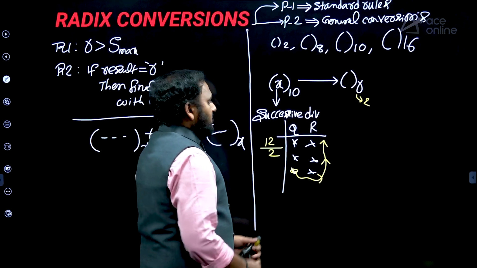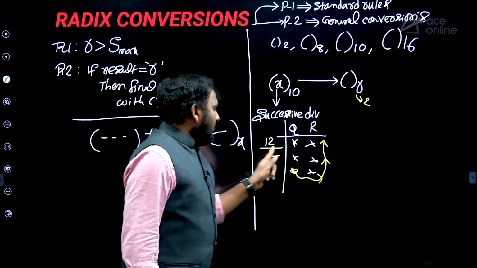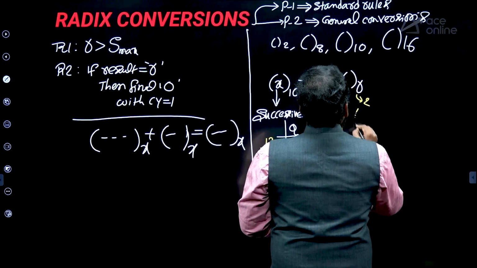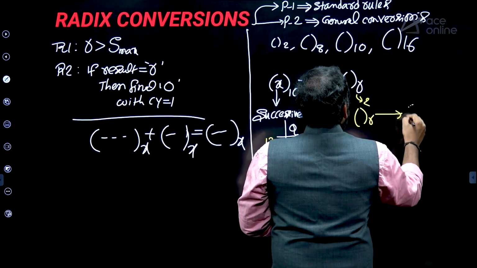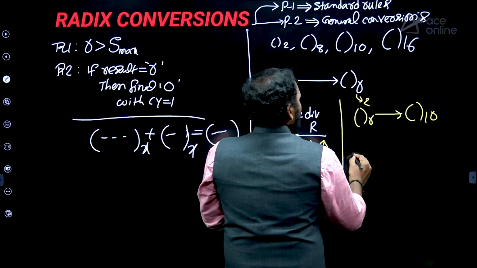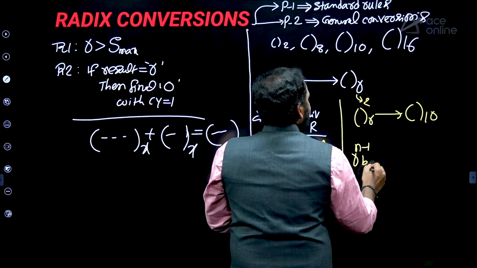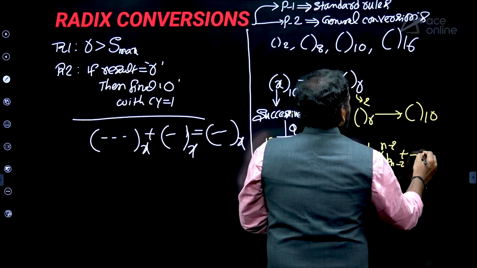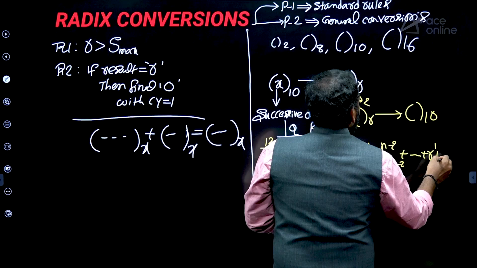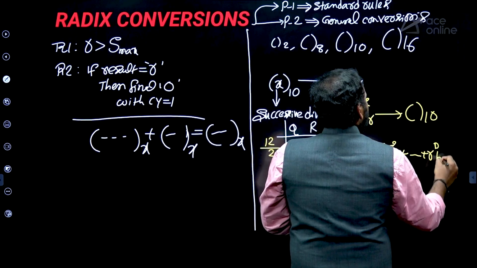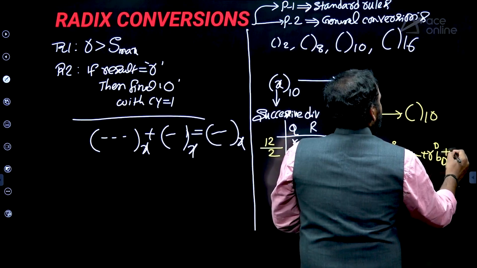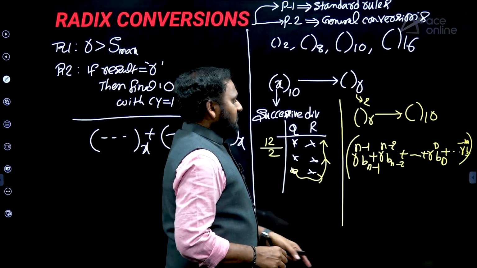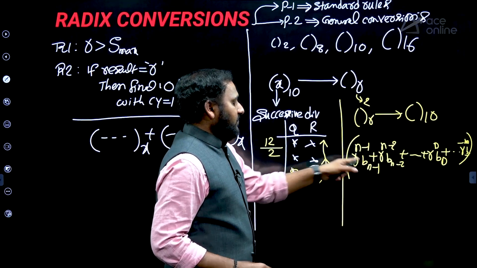But what about the reverse conversion? For example, to convert into octal, divide by 8, like that. And for the reverse conversion, other bases to decimal, use the standard polynomial: r to the power of n minus 1 times b(n minus 1), plus r to the power of n minus 2 times b(n minus 2), and so on, up to r to the power of 0 times b0, the LSB. If there is a fractional part, r to the power of minus m times b(minus m). Just take the bit position and the positional value and multiply them, you know this.